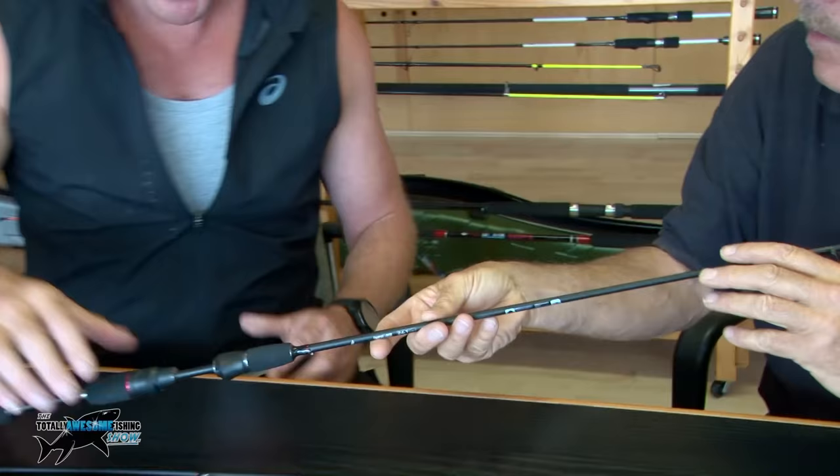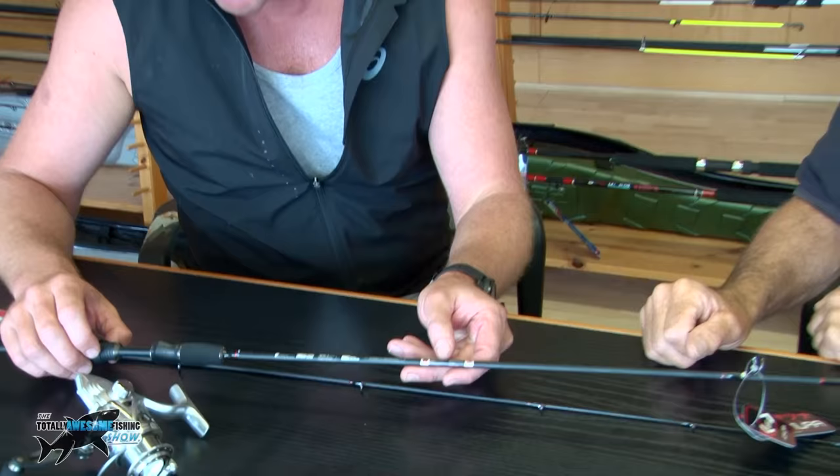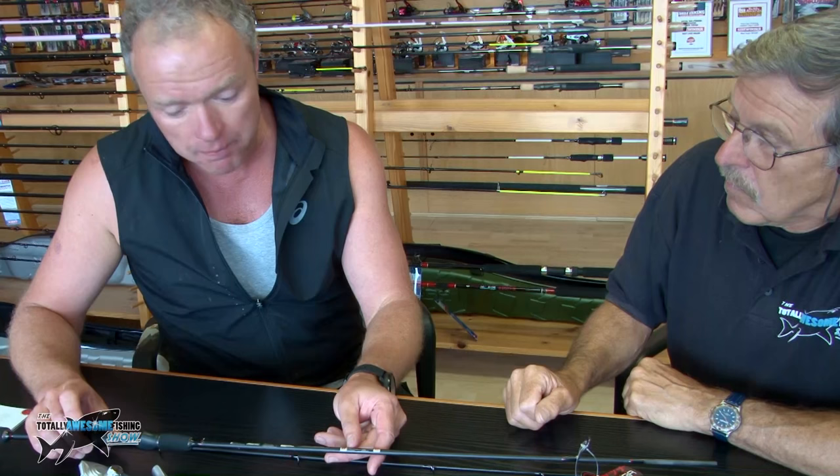It's a nice little feature, and it just marks this as being something that's a well-thought-out product. Drop shotting isn't really my thing, but it is a big and upcoming area of lure fishing in general, and this will be a very nice piece of kit to start off with.